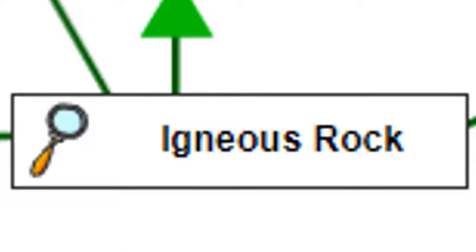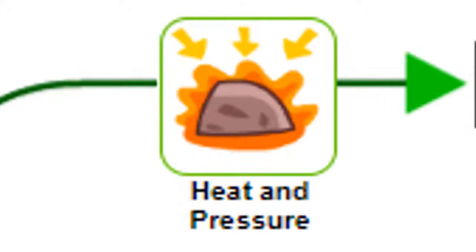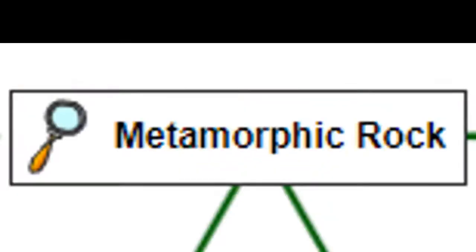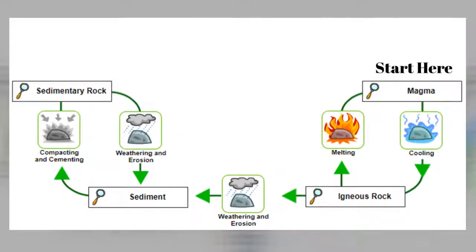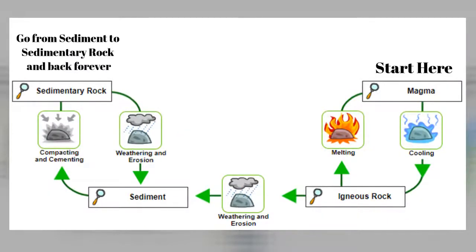The final process of the rock cycle is metamorphosing, when sedimentary or igneous rocks are changed in a way that modifies the structure or chemical makeup, typically through heat and pressure. They become metamorphic rocks. The only major importance of metamorphic rocks is that if rocks didn't metamorphosize, sedimentary rocks and sediment would never be able to eventually become anything else, and the rock cycle would be semi-linear.